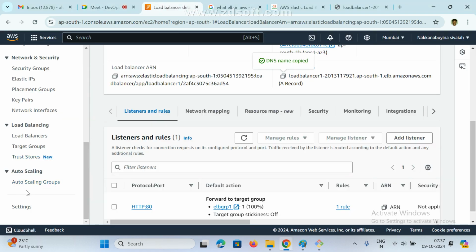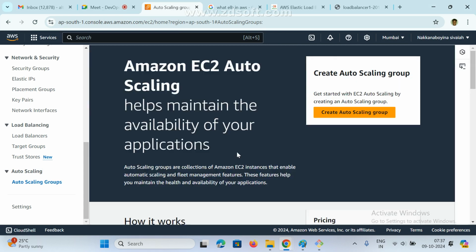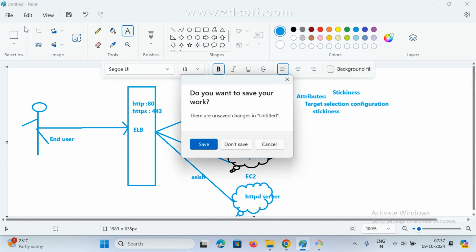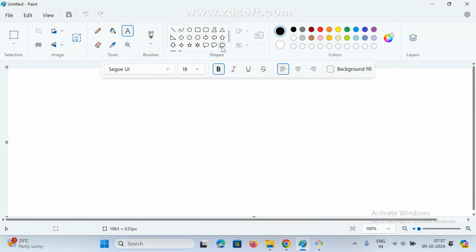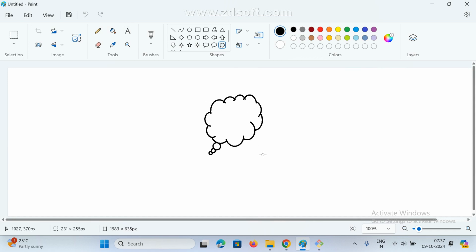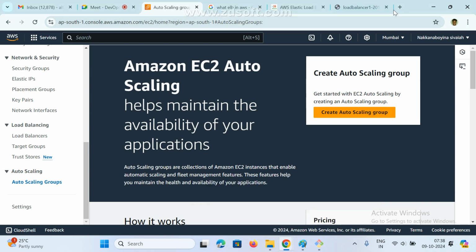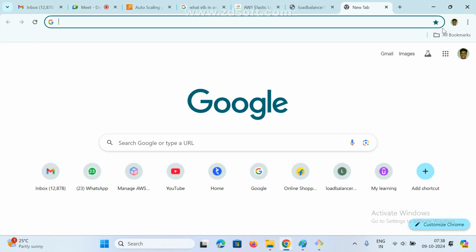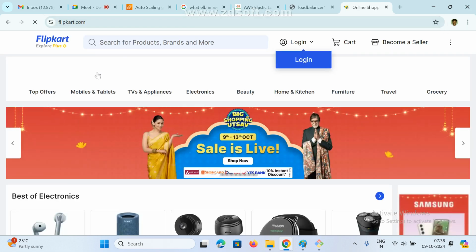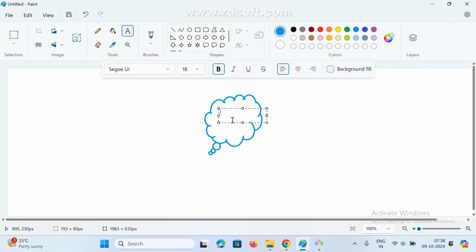Now come to here, auto scaling. First we will try to understand how it will work. Just assume this is Flipkart, they deployed one server. So this is the Flipkart people, they deployed one application. Just assume they deployed it on this server. Or HDFC, anything, all of them maintain things internally anyway. So this is e-commerce, right? Flipkart and all, or Amazon, correct? Flipkart, Amazon, these are e-commerce, right?